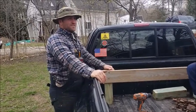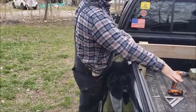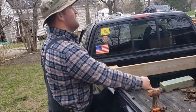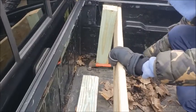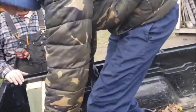Yeah, and then we'll slide stuff in here, right? Yeah, you can still slide stuff in underneath. You'll probably be able to put stuff in from the side, too, because of the wheel wells. But you can at least put stuff in and then put the four-wheeler on, too. Yeah. As long as it sits below the platform. Right there? Or below? Yeah, that looks good to me.